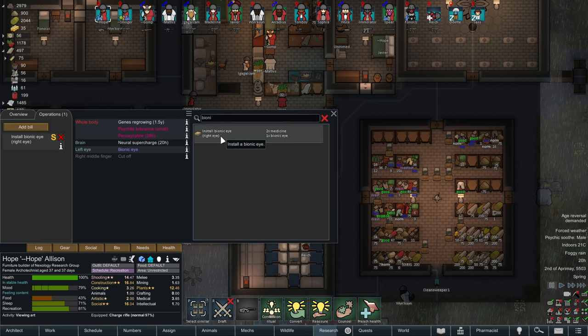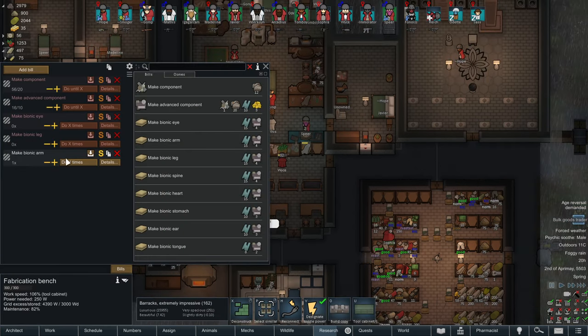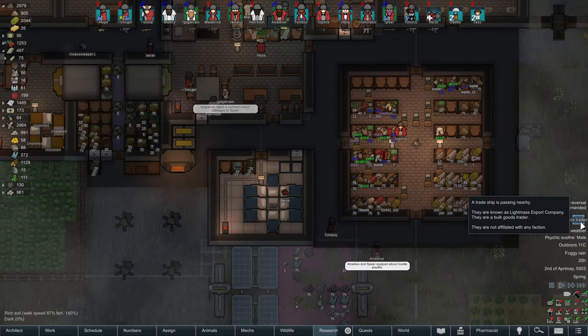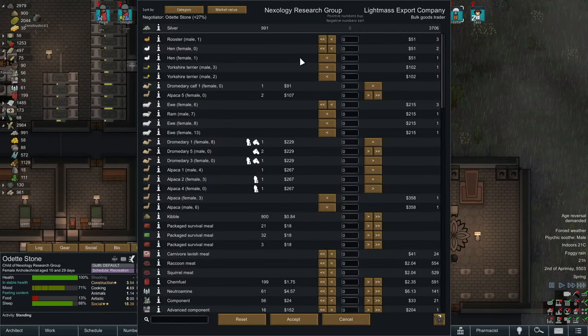We've got the eye now, so let's give her a bionic eye. So we did her left, we'll do her right. I'll do at least one arm first because she does have that missing finger. Ooh, trade ship. Oh, Dad, sorry to wake you, but we got tons of money, actually. We're doing pretty good financially here.